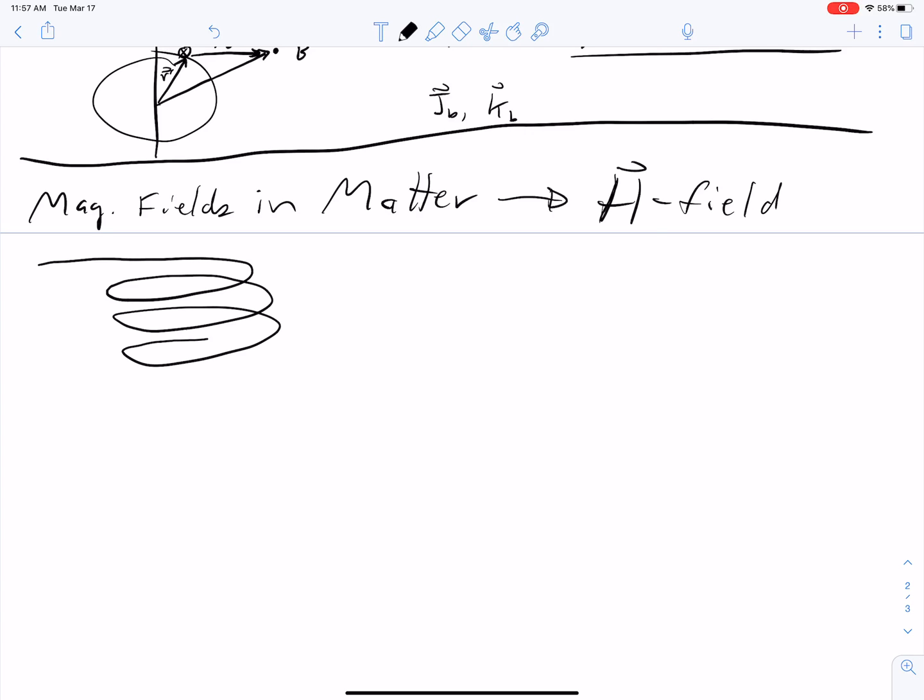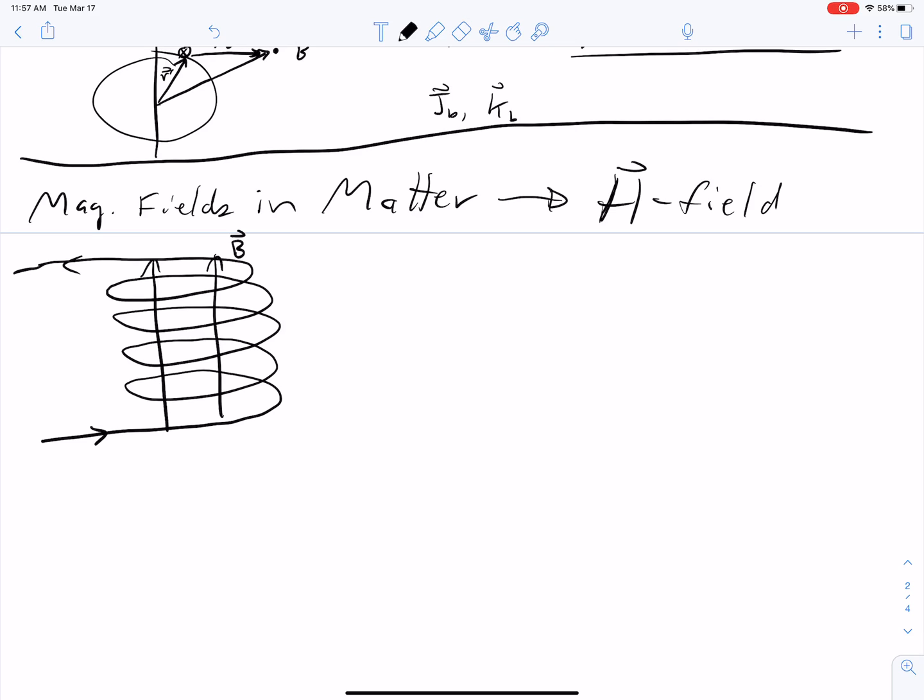Now, remember, for electrostatics, I always drew capacitors, because for electrostatics, the most important device is a capacitor, two parallel plates that make an electric field, and we're always sticking things into the capacitor. But for magnetic material, what we do is we have a solenoid. That's the most important thing. And the solenoid creates a B field. And solenoids always create constant B fields inside. And you learned that in some lower division course that you took a long time ago.